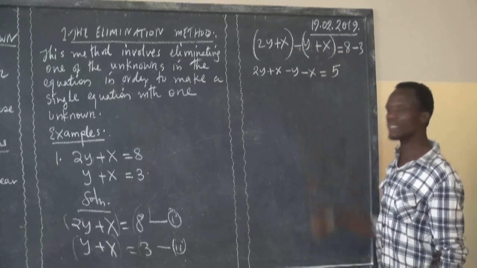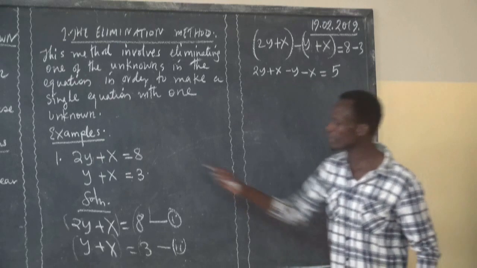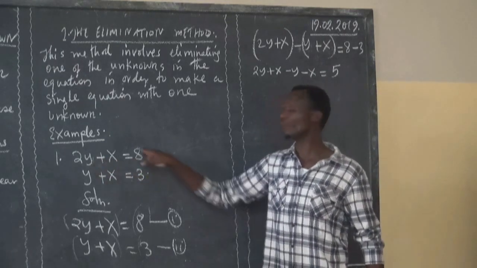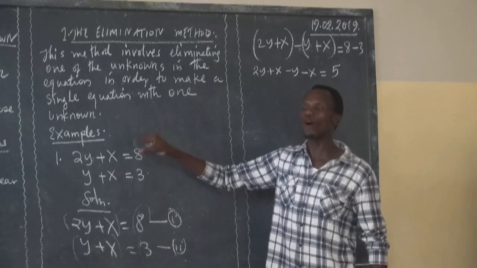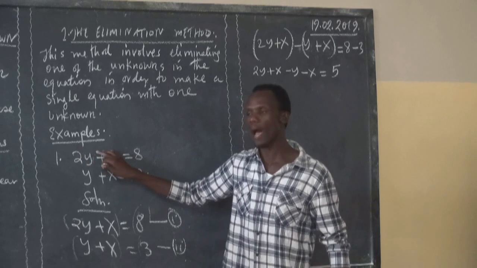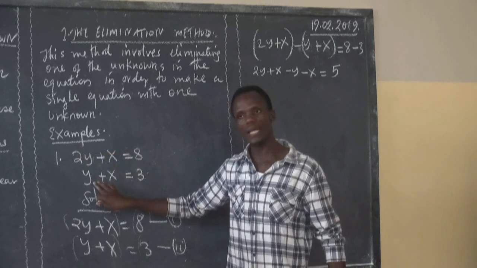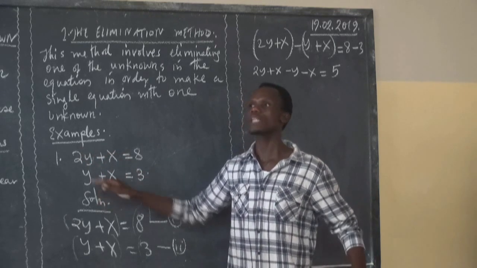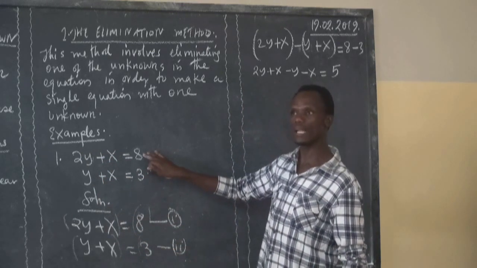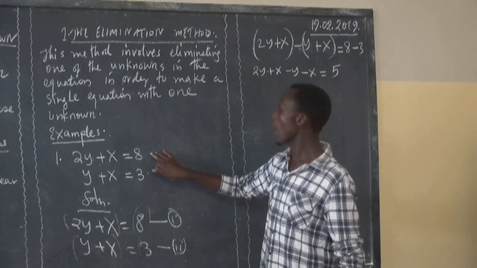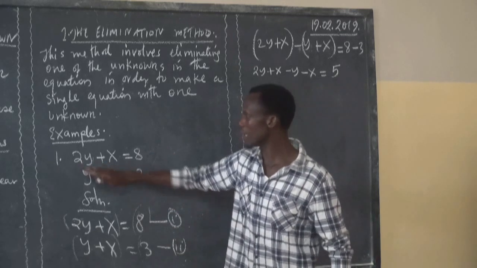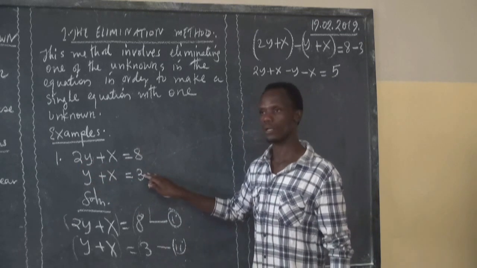Now, collecting like terms means that we have subtracted the second equation from the first equation, following the principle that the left-hand side terms of the first equation and the left-hand side terms of the second equation are subtracted from each other. And the right-hand side terms are subtracted from each other too.